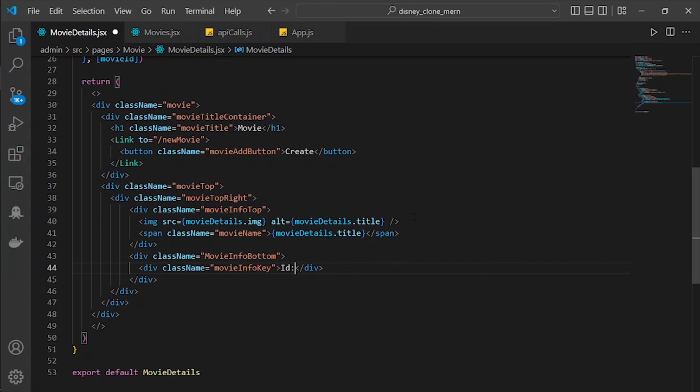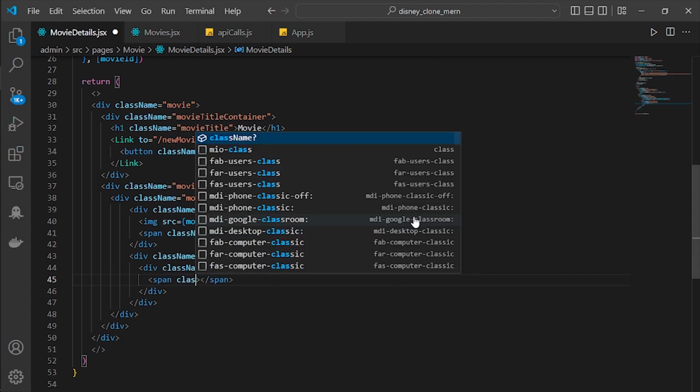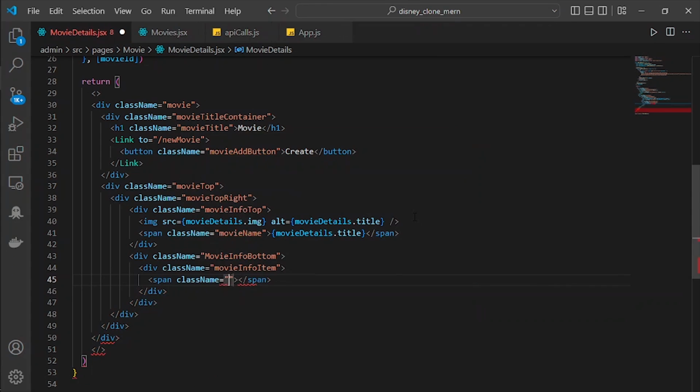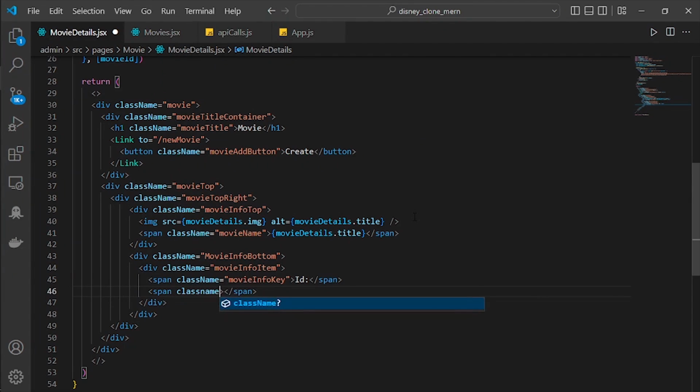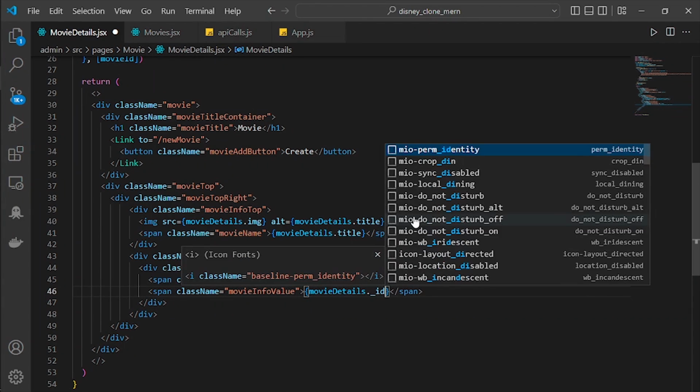This is going to be the ID, and below of here, whoops, it's supposed to be movie info item, and inside of here we will have a span with a class name equal to movie info key, and for the label, maybe this is the label, is going to be the ID, and then we will have a span with a class name equal to movie info value, and then for the value it's going to be movie details dot underline ID.